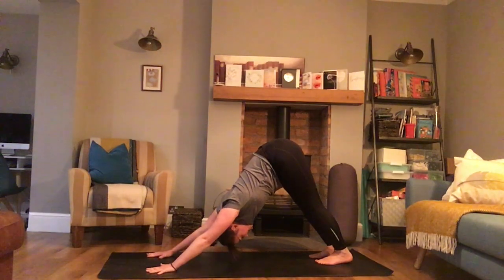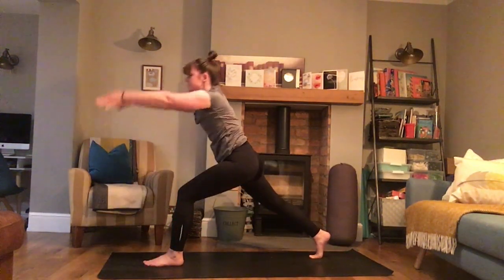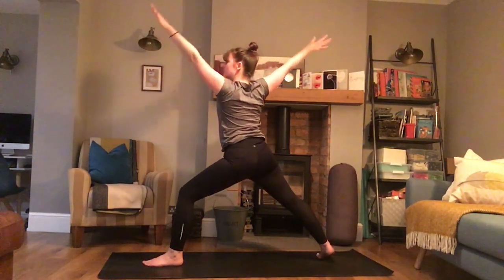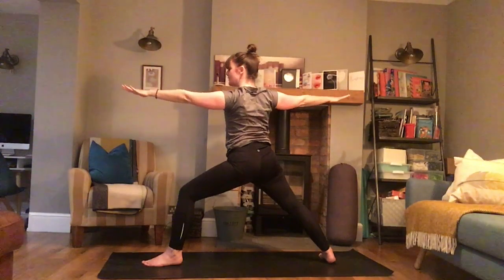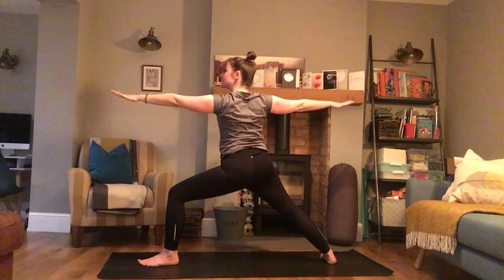Breathing in, step the left foot between the hands. Come up to your high lunge. Breathing out, opening to your warrior two. Staying here, finding good, strong alignment.